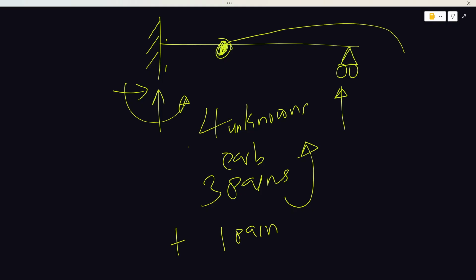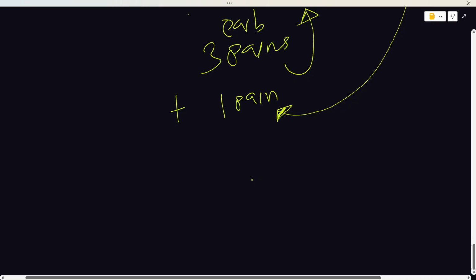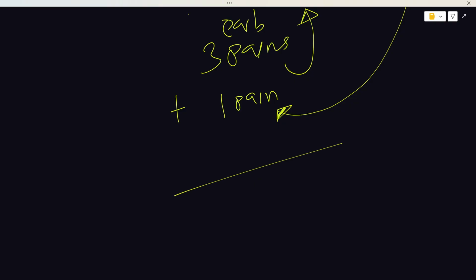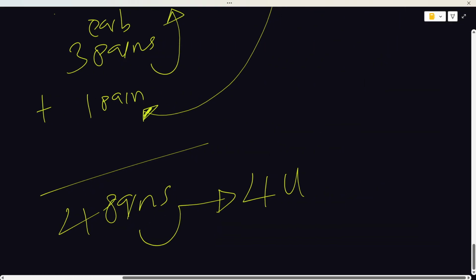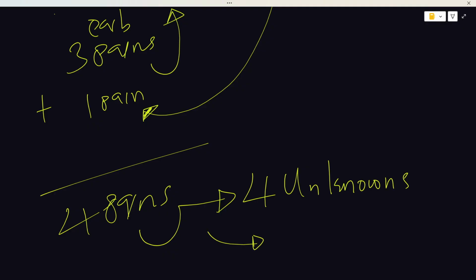That 1 equation comes from this influence. So it means that we have 3 equilibrium equations and we have this 1 more equation that came from our structure. So we have 4 equations. Yes, so we can now say 4 equations can solve 4 unknowns. Now we can consider it to be a determinate structure externally, statically determinate. Externally, we can consider it.